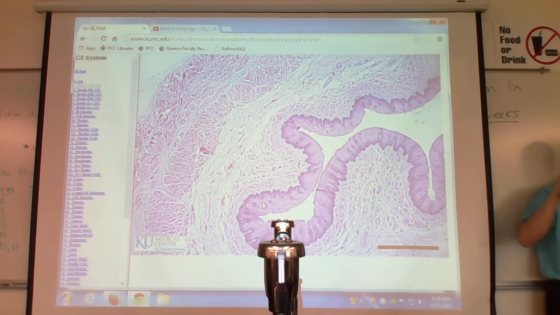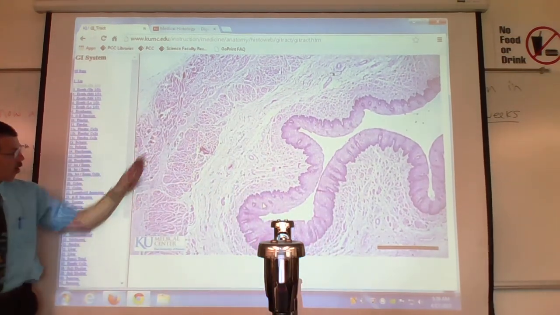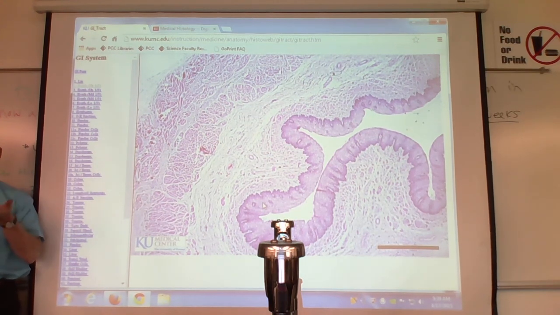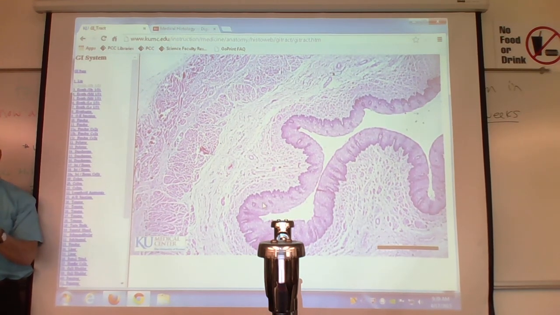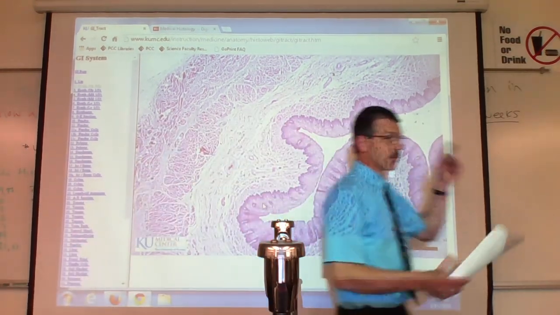There's always two layers and they're arranged opposite. So you're going to look down the cells here and along the cells here. That's why these look kind of round, these look long. That's true for all of them, except for the stomach. So on a test, you're going to say esophagus, mucosa, stratified squamous epithelial tissue.